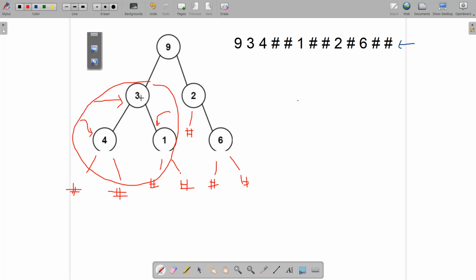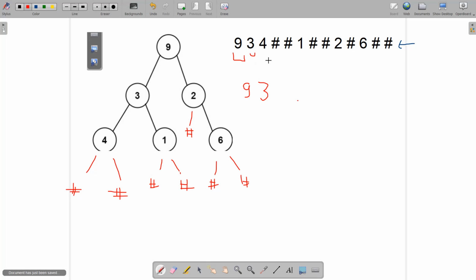Okay, so we would be checking that efficiently with the help of a stack. So how are we going to do that? Let's try to understand that. We would start exploring and maintaining the stack. Suppose we have encountered 9, we push it back into this stack of strings, you can also say stack of characters. Then again push back this 3, and again push back the 4, and again push back this hash, and again push back the hash.